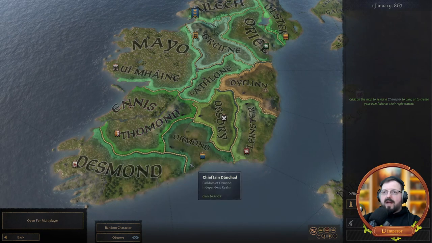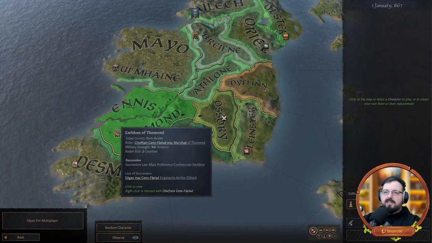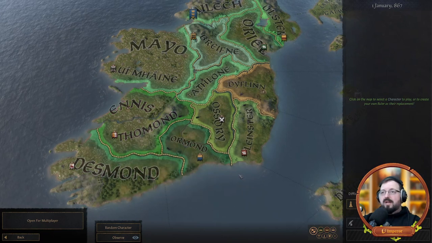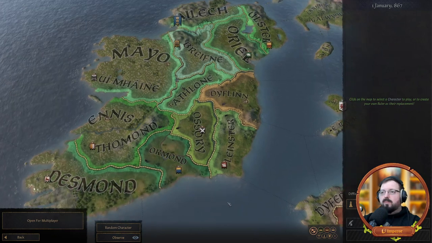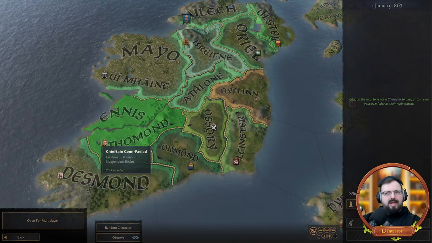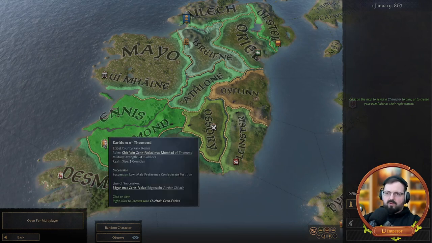I really like this flag, but he has two counties. He's a count, but has two counties. That is a little bit too much. I want to start smaller, so it will be Desmond, Ormond, Leinster, etc. How could I tell that it's two counties under one count? It was only one flag.